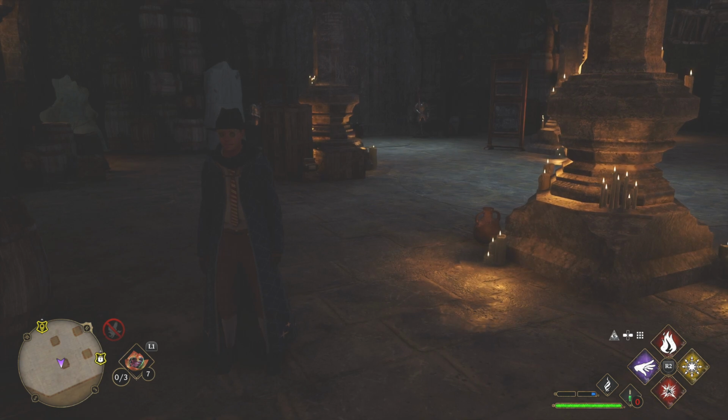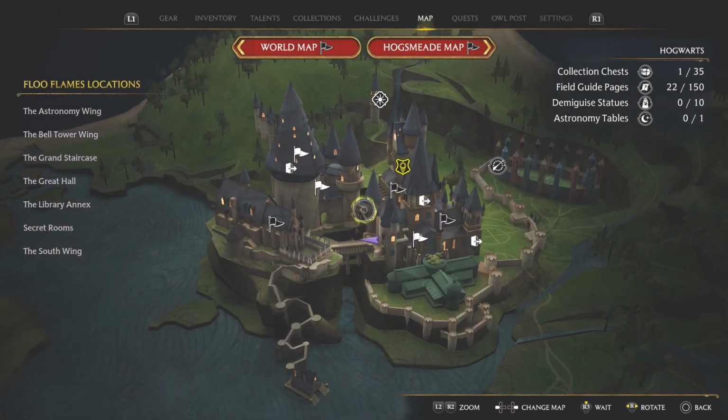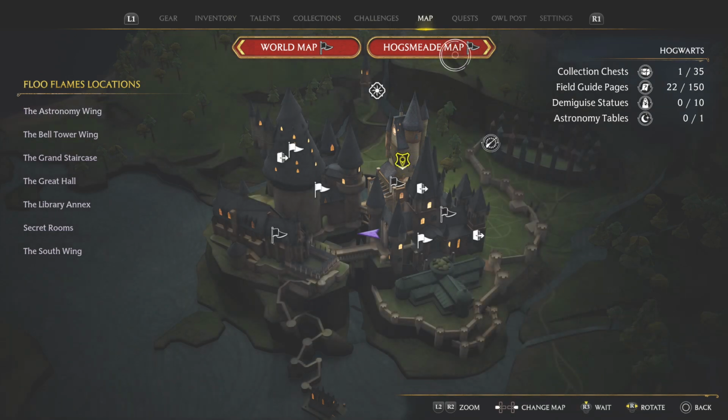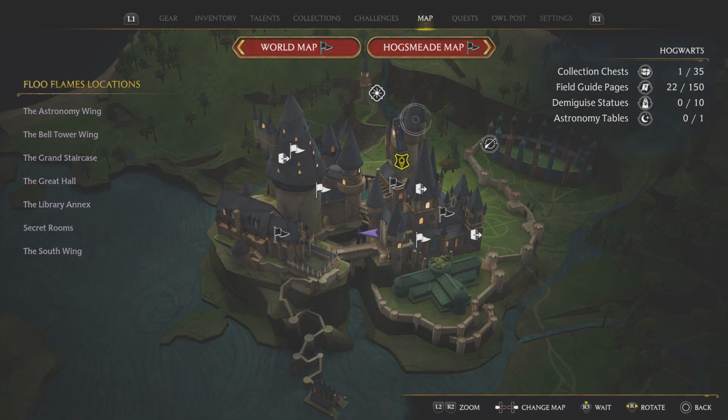Okay. We've got a mission with Natty. So let's check that out. That's probably where we can head to. We got astronomy class. Well, we can do that before we go and meet up with Natty. I'm sure she was looking into Rookwood, so she's probably uncovered something, got information for us.